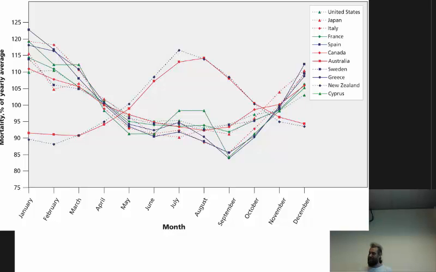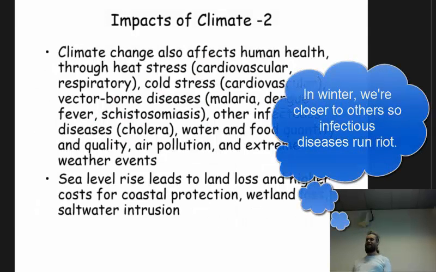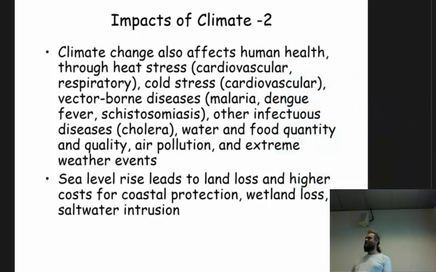And you would expect, therefore, that climate change would have a net positive. Some of the winter, as some people say, most of the winter-related deaths have actually nothing to do with cold, but everything to do with behavior. In summer, we spend lots of time outdoors. The outdoors is much larger than the indoors, so we're further away from other people on average. Whereas in winter time, we're much closer to other people, and that means that infectious diseases have a much greater chance of spreading. And that explains a lot of the excess winter deaths. But this direct cold stress is not correct.